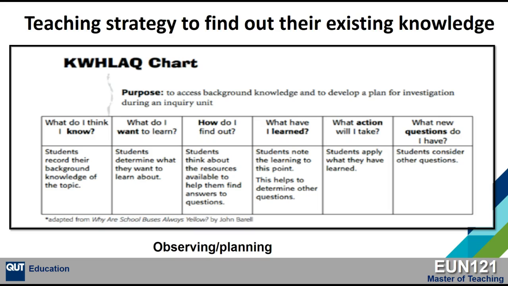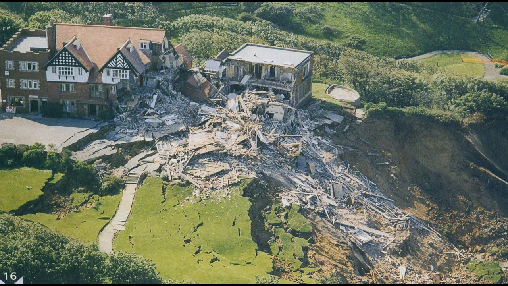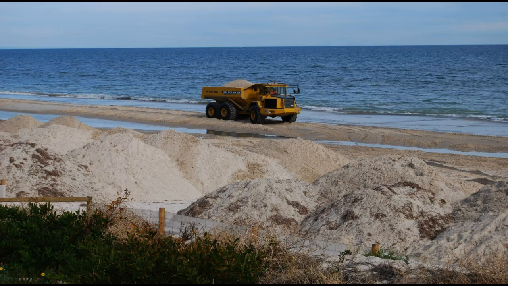Another way of getting students interested is by using photographs and asking lots of questions around the photo. Here are some examples. So this one is obviously something to do with coastal erosion. What types of questions would you apply to that photograph? Here is a second one. What types of questions would you apply to that photograph?